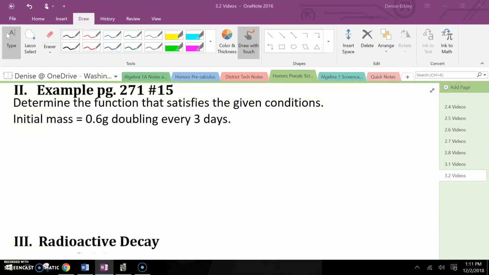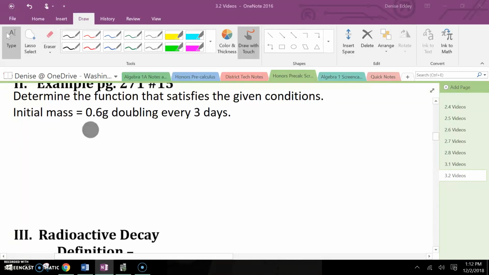It's going to be similar to a growth or decay function, but we have to take into account the fact that the growth only happens every 3 days. So when we're looking at 7 days or 11 days, we need to know what fractional part that is of 3 days. So if we incorporate that into our function, we can let the function determine the exact fractional part of 3 days it is. So the function will look like this.